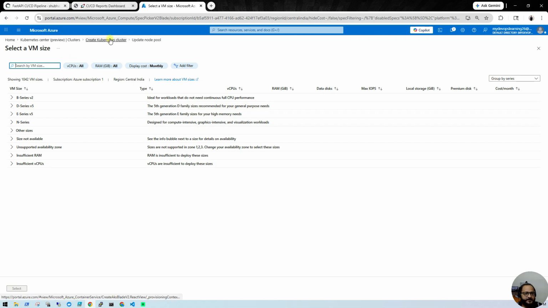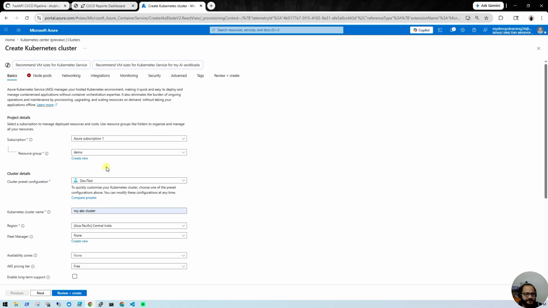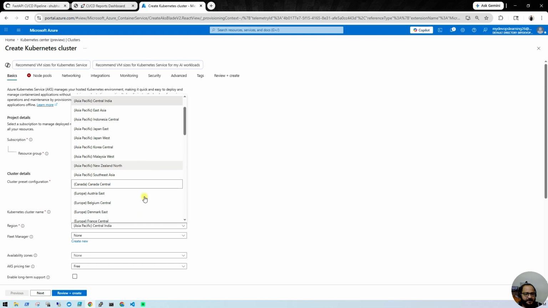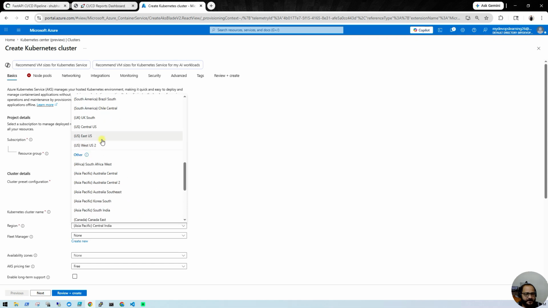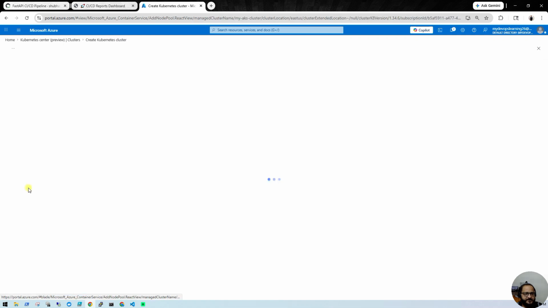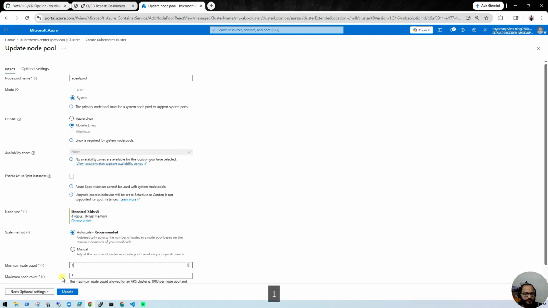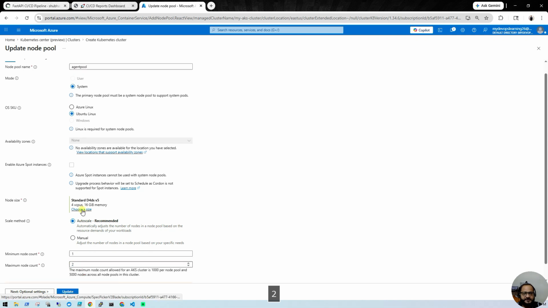One more thing, let me change the region here. Instead of Central India, let's go with East US. I need minimum node count 1 and maximum 2. That is sufficient for this demo.